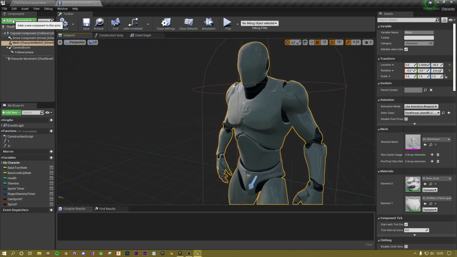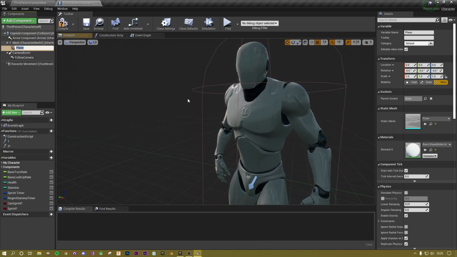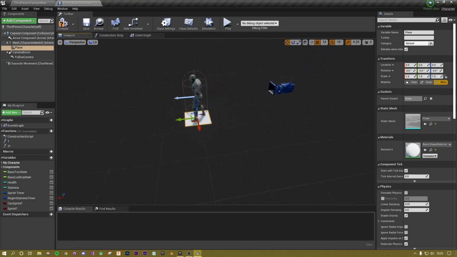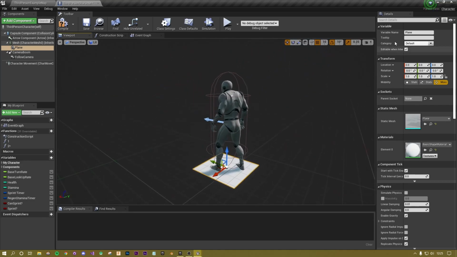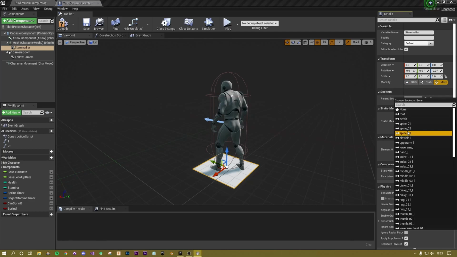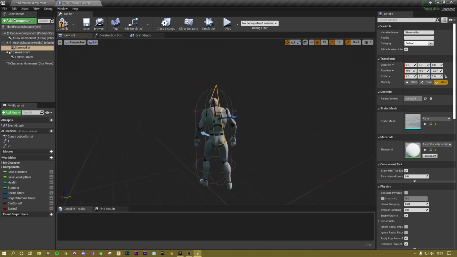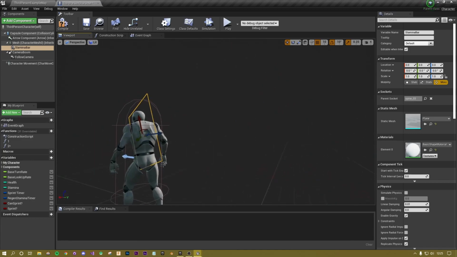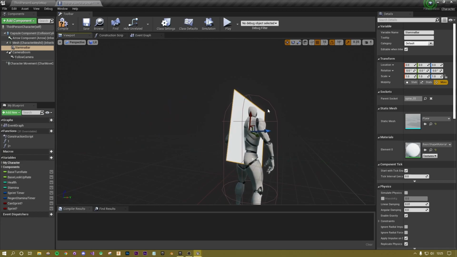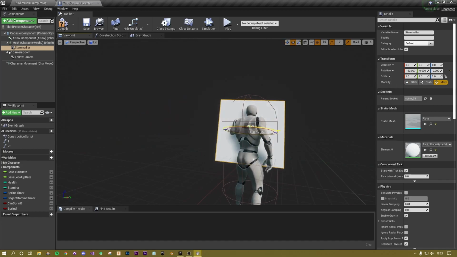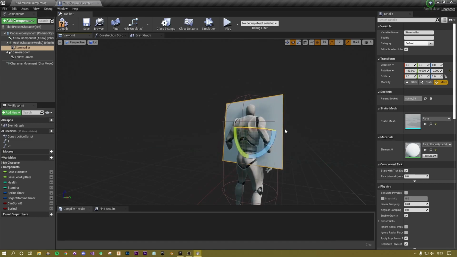So let's crack on. Let's add a component. Let's add a plane, and if I zoom out, I can see it's on the floor. I'm just going to rename it to Stamina Bar. I'm also going to socket it to the spine. Now, because that's changed the rotation, you can't actually see it because planes are only one-sided. What I'm going to do is press E and rotate it by 90 degrees so it's pointing outwards.